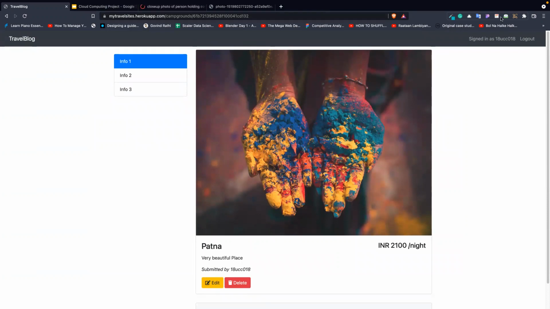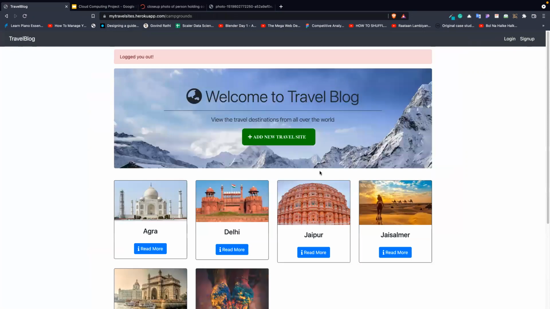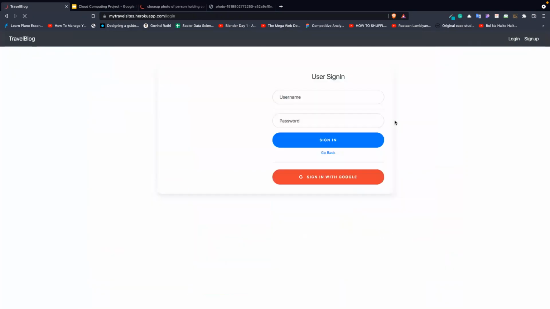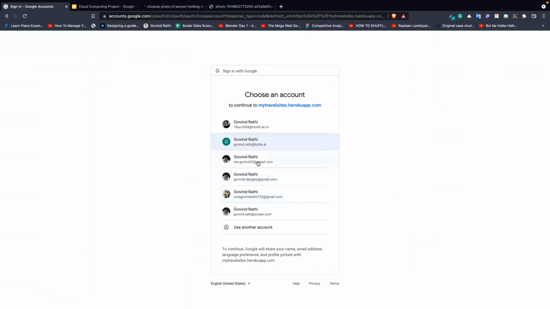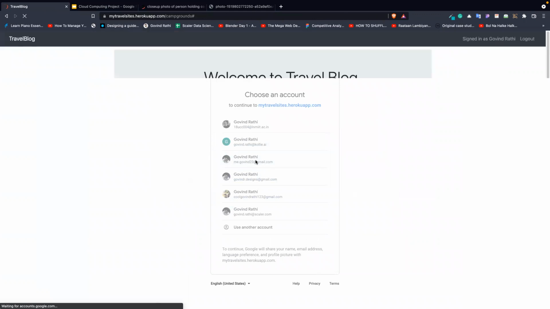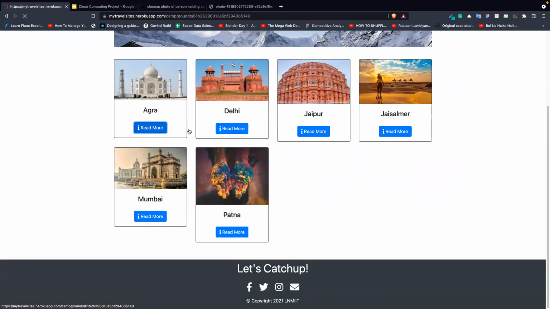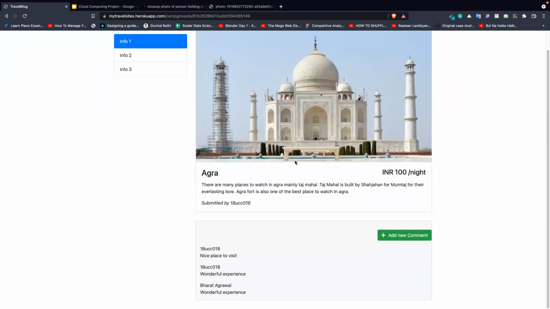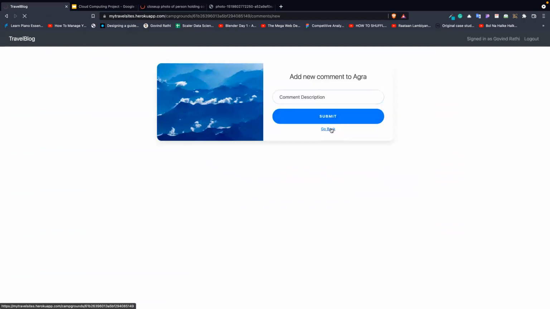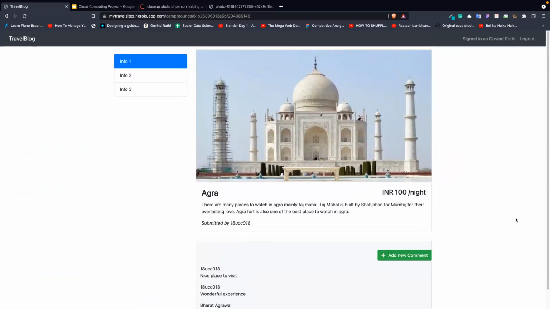The demonstration is done. Now you can also log in using Google sign in. Login. Now, if I click on this area, see, I'm not able to edit the information that is added by another account, and I'm also not able to edit or delete the comments. I can add a comment myself though, but I cannot change the existing information that is not put in place by me.